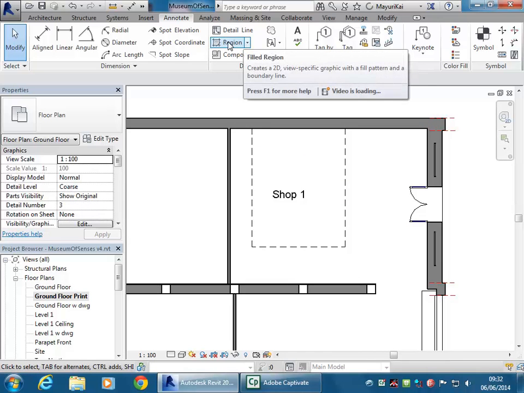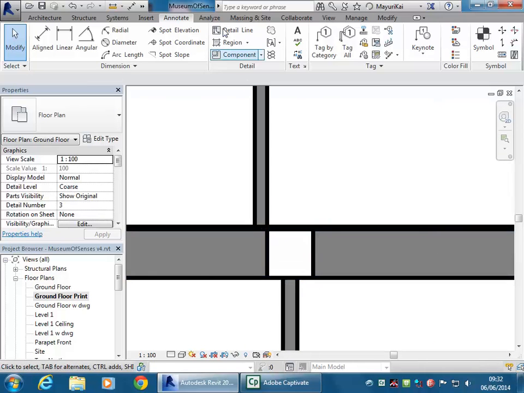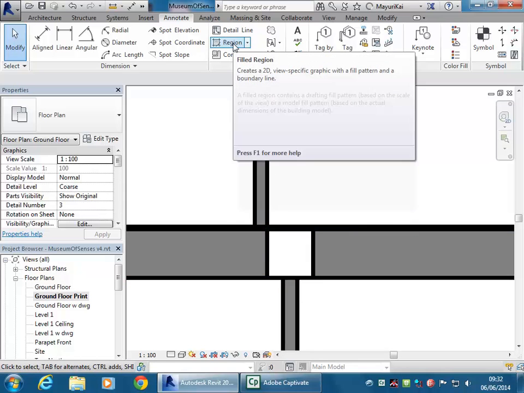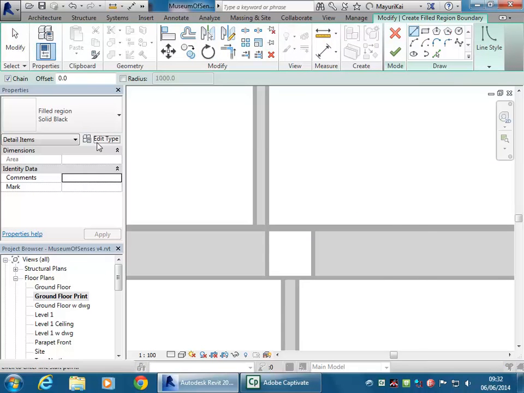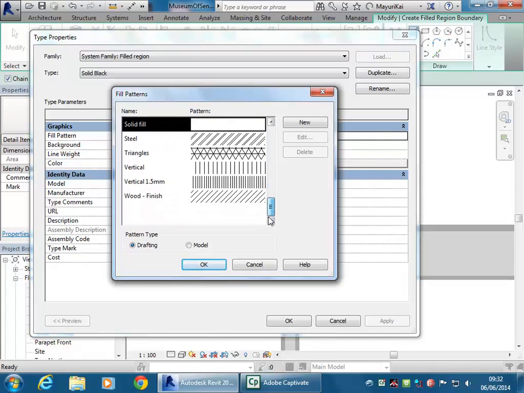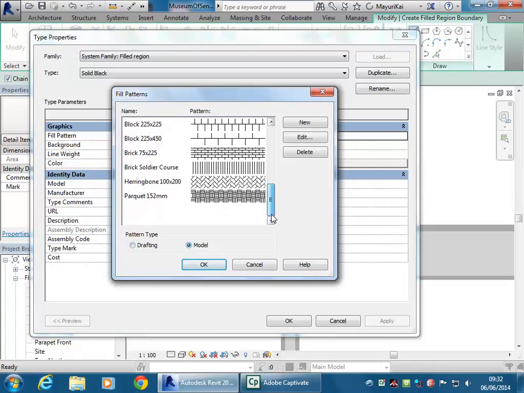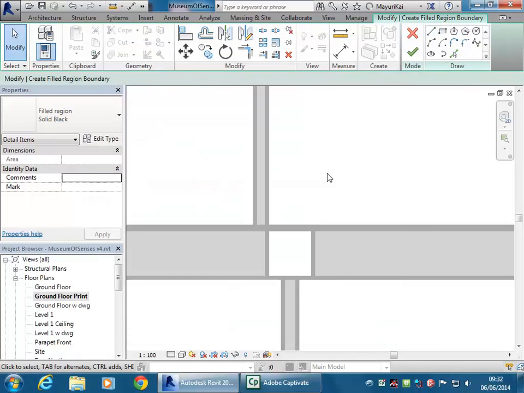And then if you want to cover over things, this is one of the main issues you'll have, say with these columns not looking so great in the walls, you can always use regions, and they're just like hatches in AutoCAD. So with a region, you get all the same options if you go to Edit Type and then into your patterns. Basically all the same options for hatching as you do in AutoCAD. It actually uses the same hatch pattern files. So I'm not going to go into how you load those, but if you want to look it up over the holidays, it's a good thing to try. Looking for all the AutoCAD hatch patterns online, there are millions of free .pat files for AutoCAD online, and they work with Revit as well.